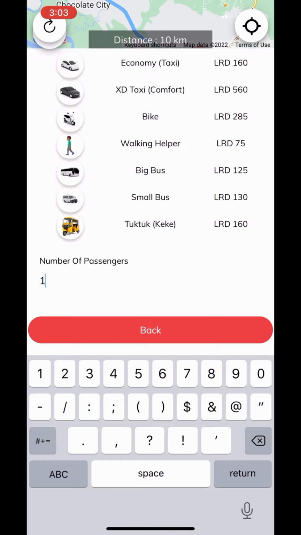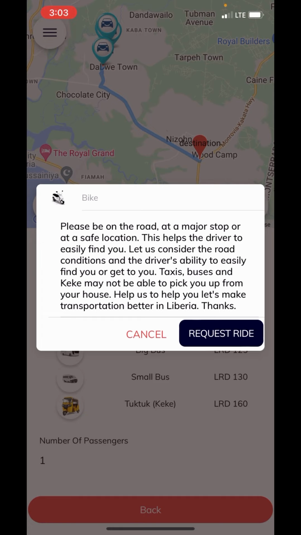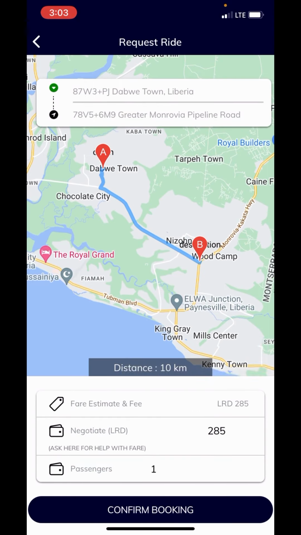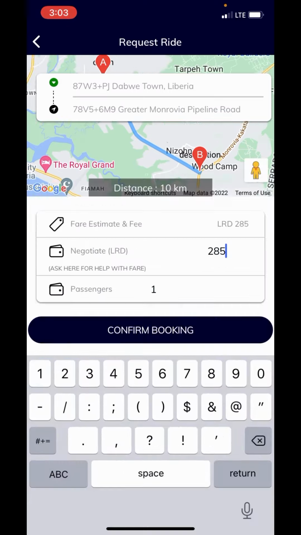Even if the price is too high, just choose the right category and touch request to get to the negotiation page, because on the negotiation page is where you can adjust the price. So you can adjust the price now to say 260 or 275, whatever you can afford.